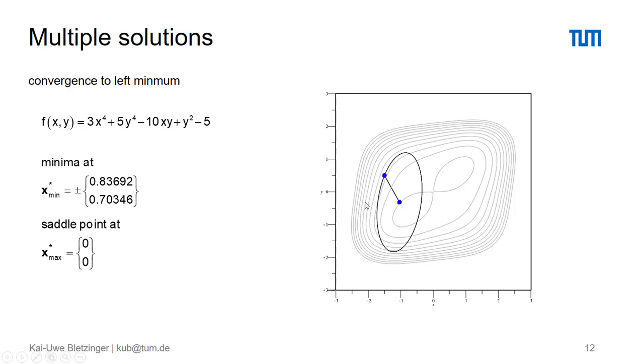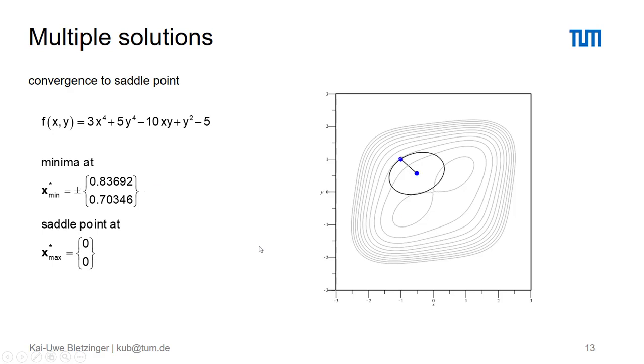Let's start here. We generate our first quadratic problem, where the solution is the minimum of this quadratic problem. Then again a quadratic problem where the solution is the center of this elliptic contour lines, and if you just repeat, you see it also converges, but in this case it converges to the second minimum, which is now here with this optimal solution in terms of the x and the y component.